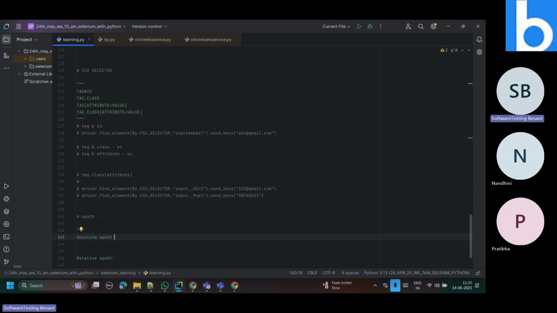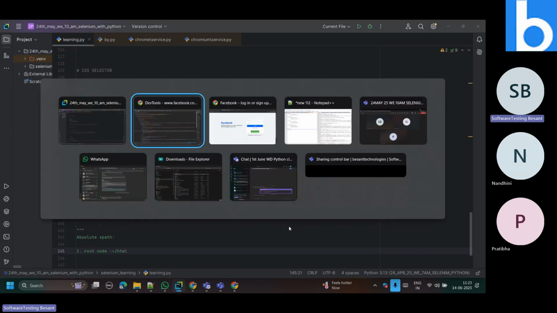Okay. There are multiple differences between absolute and relative XPath. Absolute XPath always starts from the root node. What is meant by root node? It always starts from the HTML tag.